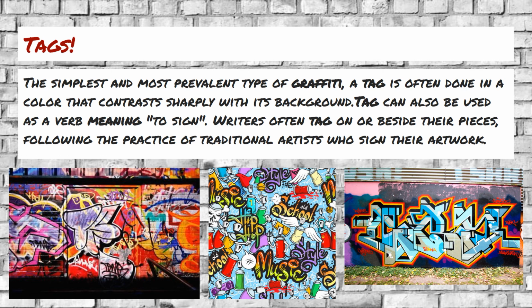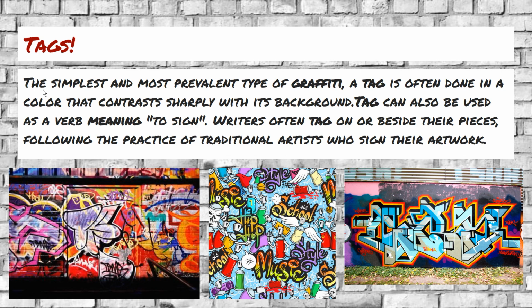So let's start talking about tags, which is what you're going to get into. A tag is basically a signature. Okay, you are signing your artwork. Tags come in a couple different styles. Over here, we have a tag that is the artist's name. Over here we just got different tags made out of different words. Over here we have different symbols that represent different groups of people or different individuals.